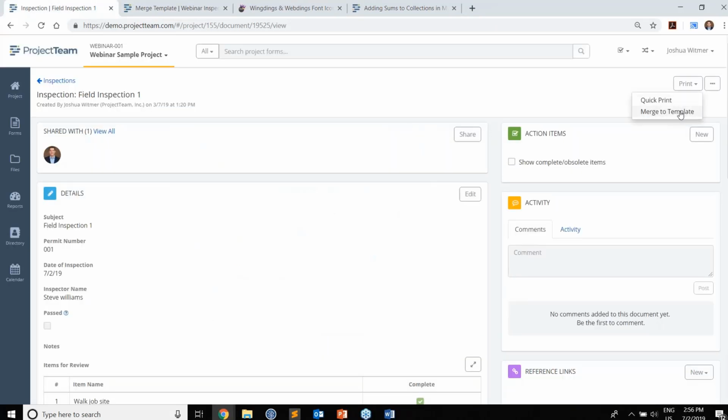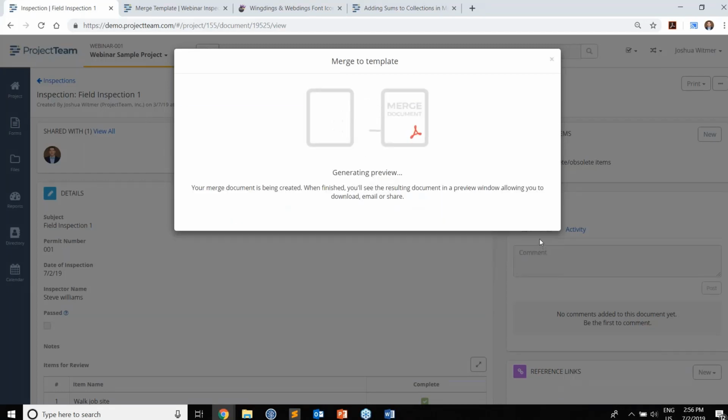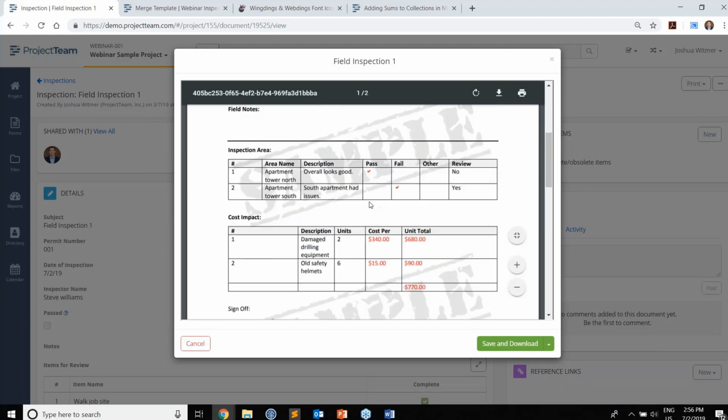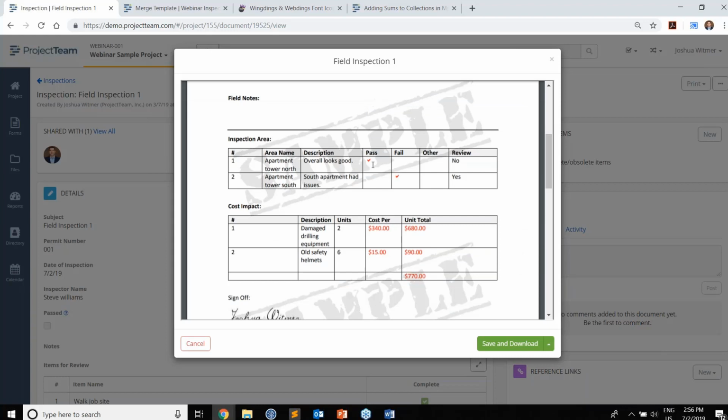And now if I print this to my template, fingers crossed. Yeah, so I've got that going in now. So now it's showing me a checkbox everywhere that it's passed, a checkbox everywhere that it's failed, which is going to be a one-to-one relationship per row, giving me that information.